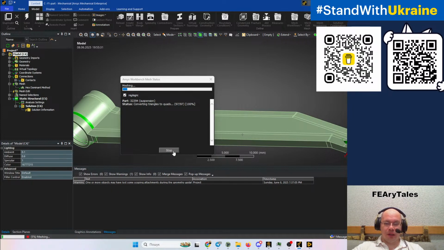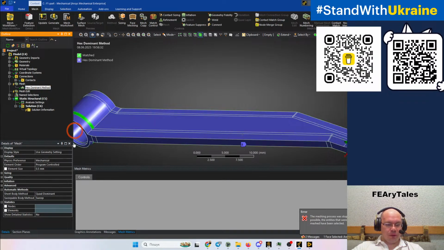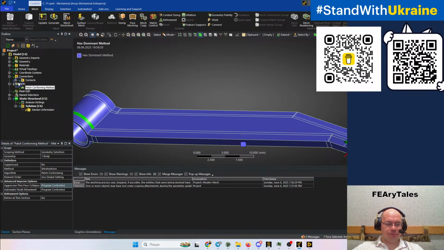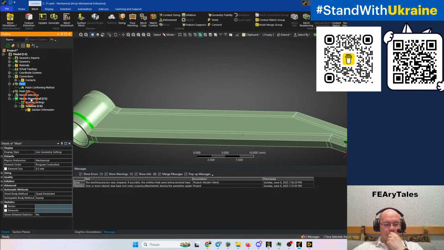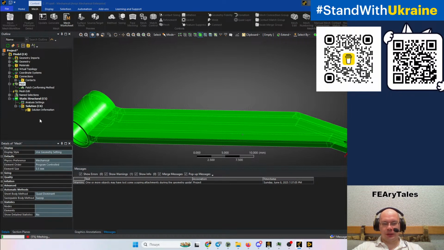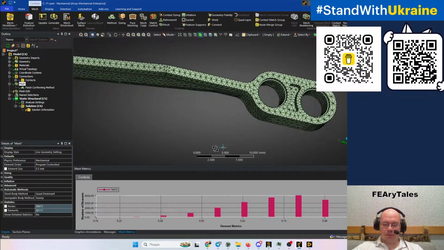Now, as you can see, it can take a lot of time, so a simpler way is to create the tetrahedron mesh with or without the patch conforming method. For now we use the patch conforming method, so we will obtain the nodes on every edge. And this is the mesh which we obtain.